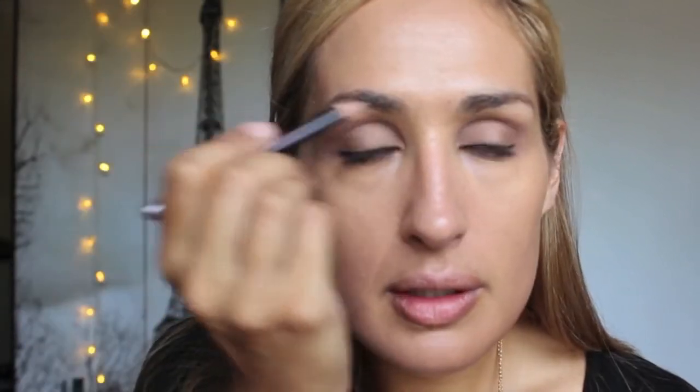It's got a little comb on one end, which I think is so cute. So we just brush our eyebrows. You just want to give more definition. It's not like you're fully drawing them in, but some people might have to actually. And if you don't, I have a lot of natural hair and everyone has different eyebrow shapes, so I don't think you have to look a certain way to be beautiful. You be you. I believe everyone's got a beautiful feature or something about them that makes them special.